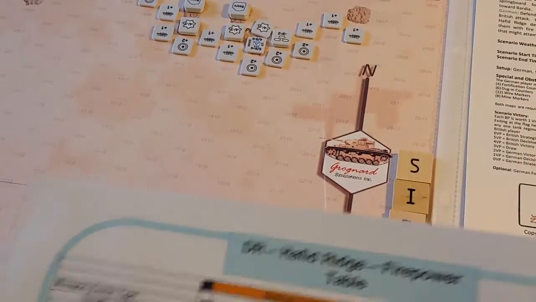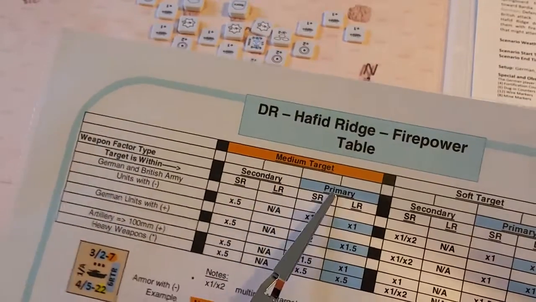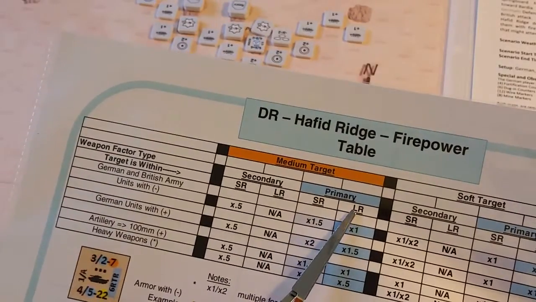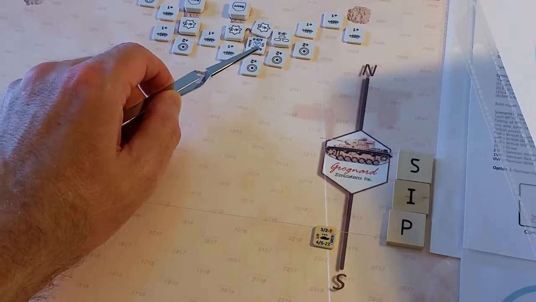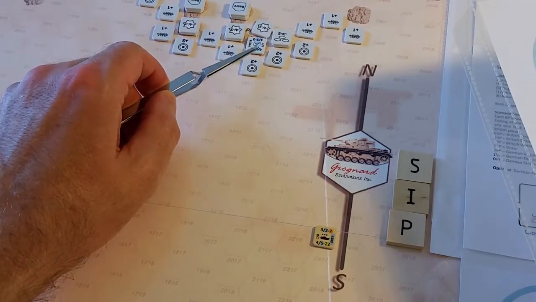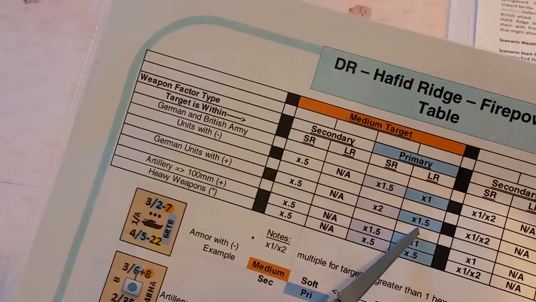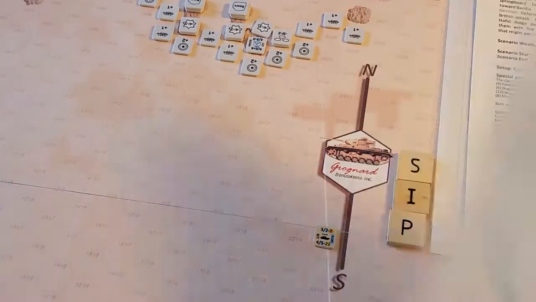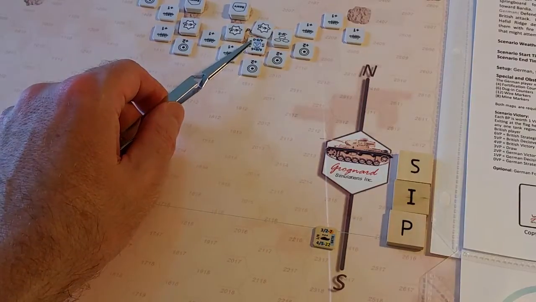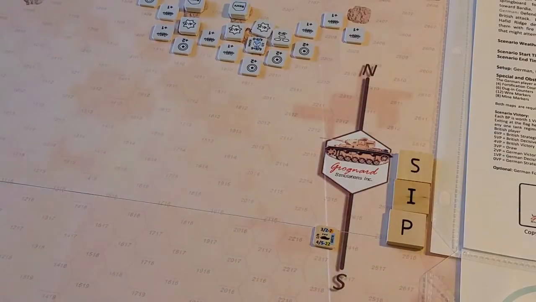Okay. So, again, the medium target, start at the top here. The Germans are firing their primary weapon at long range, and they are a German unit with a plus. That's the anti-aircraft platoon right there. After the fire factor 6, there's a plus, so it's a German plus unit. So we use this line. It's 1.5 for the fire factor. The primary weapon factor is 6. 1.5 of that is 9. So it's 9 to 7. I'm sure that's 1 to 1.